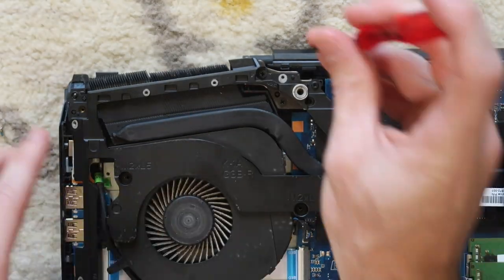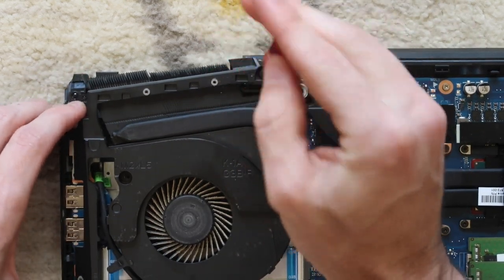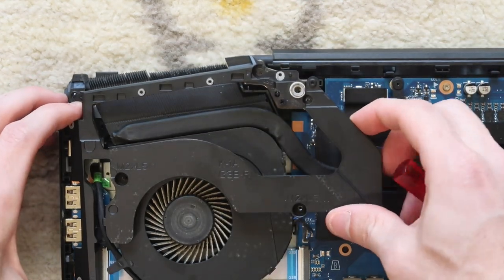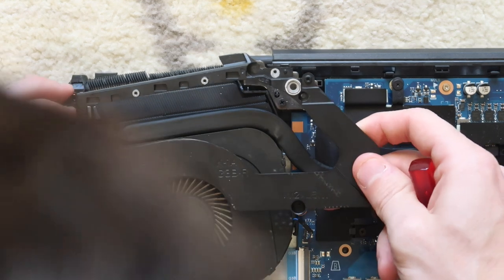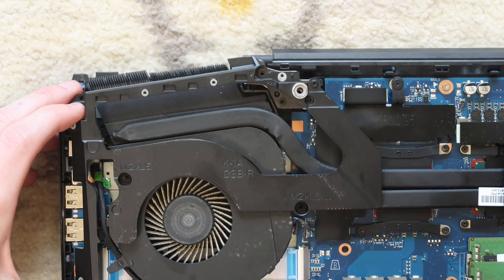It exposes this one more screw right here, which you have to take out in order to get this bracket lifted. This is now free to move, but there is a cable here, so do be careful of that.